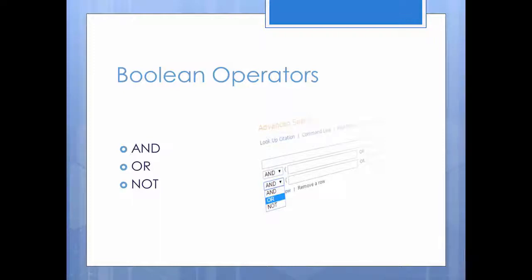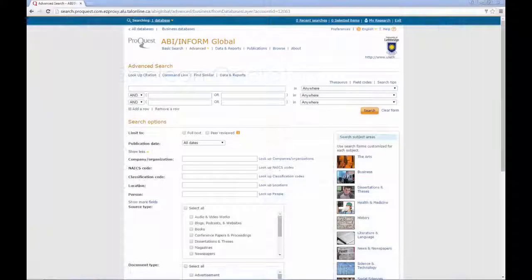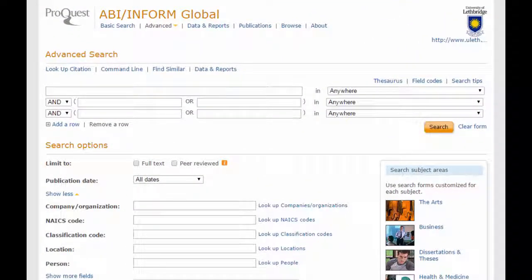Though you can type Boolean operators into one-line searches, they are often already built into the advanced search pages of databases. In the business database ABI Inform Global, for example, we can see that the Boolean operators connect the search terms entered in each row. These can be selected from a drop-down menu, while these OR operators are fixed. Be sure to take advantage of these when conducting complex searches.